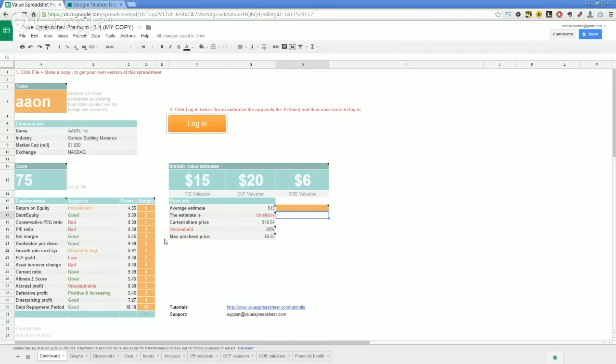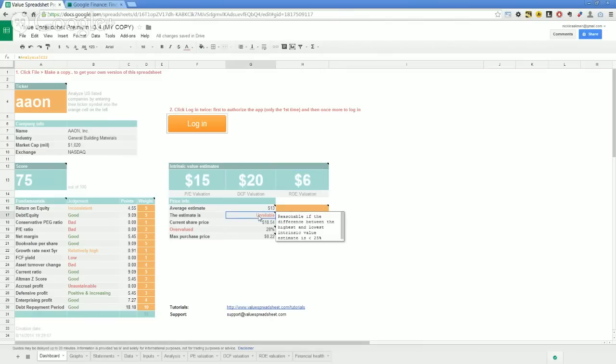All the orange fields are fields you can fill in yourself, and these are overrides. And what it means is, as you can see, the intrinsic value models differ greatly in this case, because you can only make a reasonable assumption about the value of a company if it is consistently earning money. So they have predictable earnings. In this case, Aon, you just saw the return on equity. It swings all over the place, so it's not very predictable. It's not stably increasing. So that's why these valuations have such a broad range and are not very accurate.